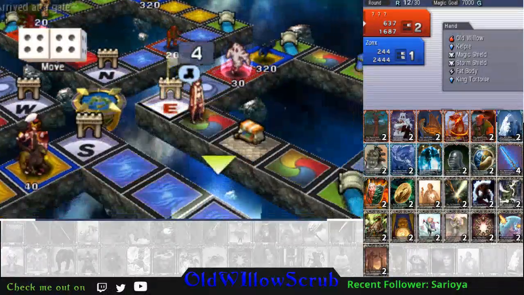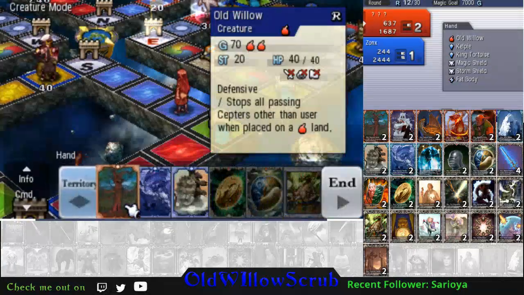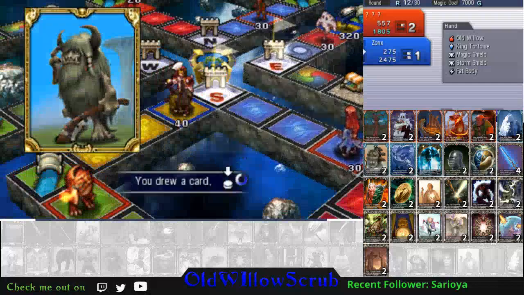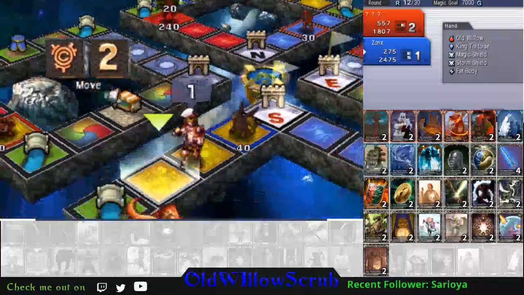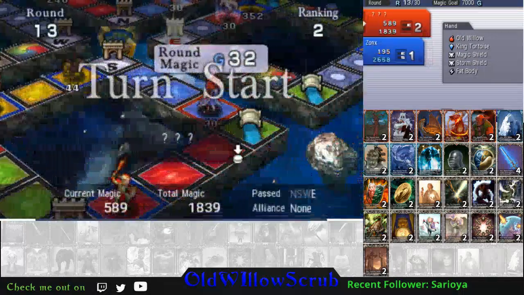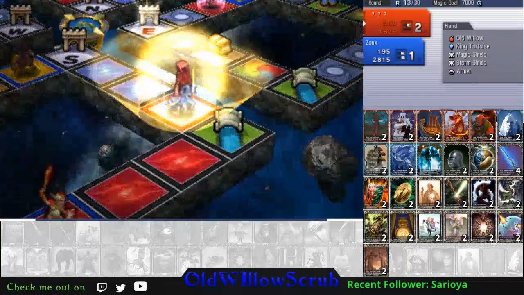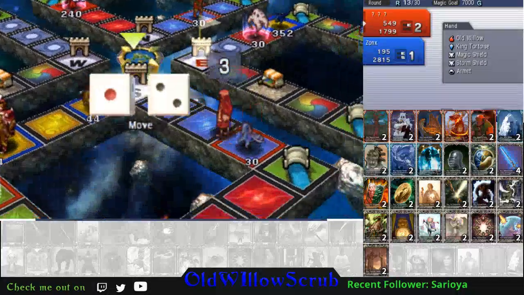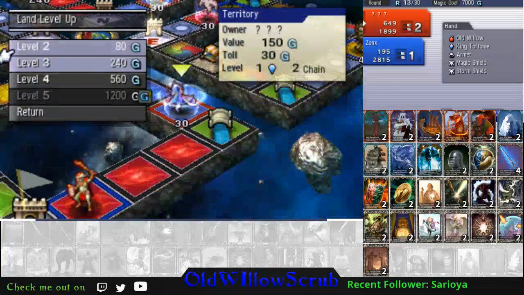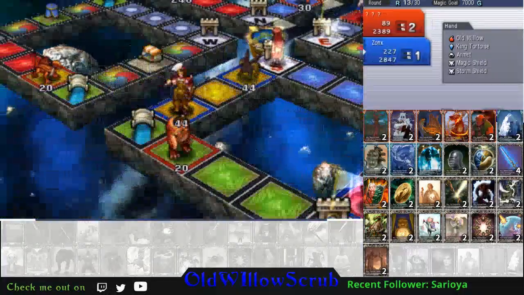Advance to the next gate. Place Kelpie down. Body the Kelpie. Advance to the next gate. Level it up. My lands grow ever stronger.